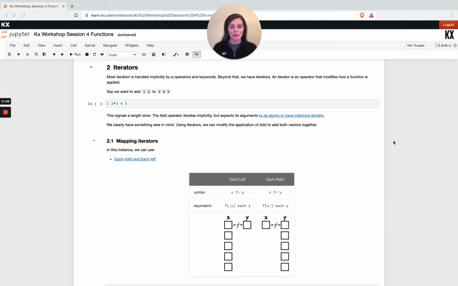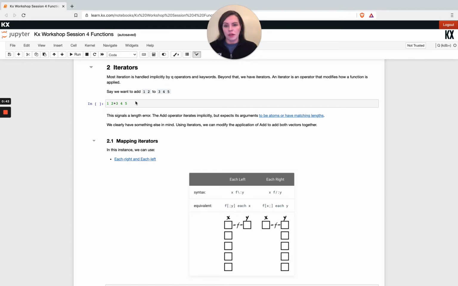So now you're able to create and use your own functions, so congratulations. To finish off this section, we'll be looking at iterators. Iterators are how we perform looping in Q, and it does act differently to other languages you may be familiar with. Just to note that iterators used to be called adverbs. So if you do see that notation or wording elsewhere, we are referring to iterators here. And like the word describes, iterating is a way of doing things multiple times over a certain object.